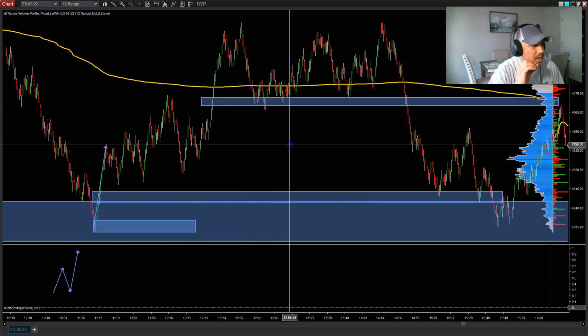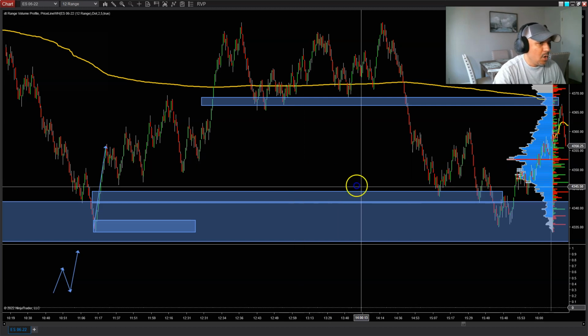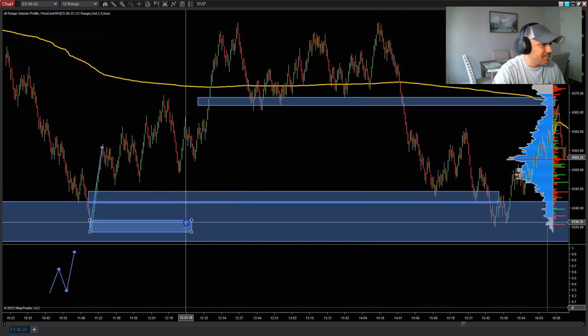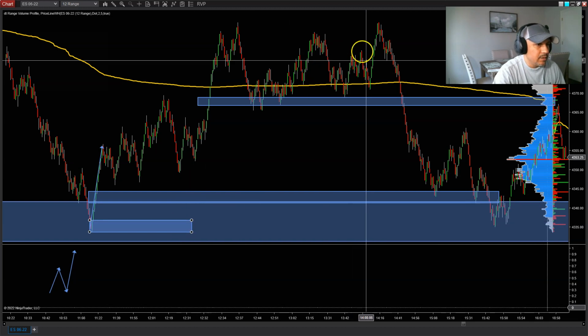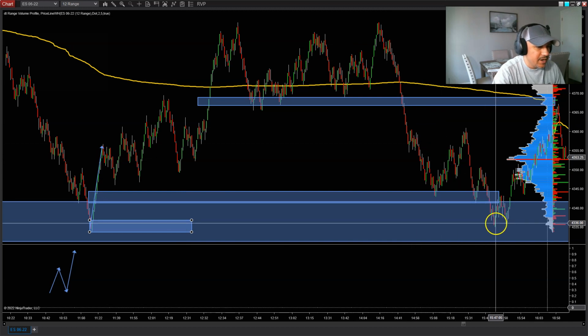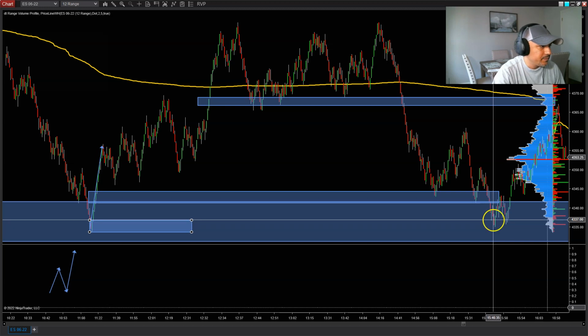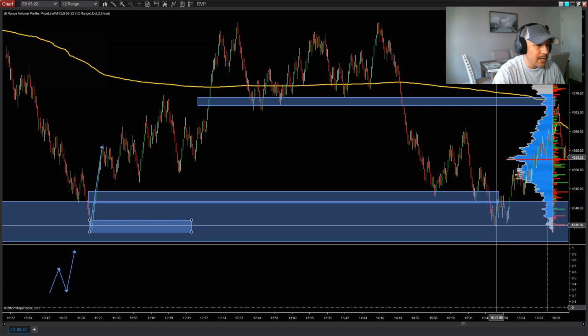But we're just looking at this area of demand in particular, and just take this for what it is in this example and use it as the same setup when you find other areas of demand or other areas of supply, okay? When does price pull back into this area right here of demand on the 12 range? It happens right here towards the close of the day, at say 3:40, 3:45, okay? Got that? All right, so here we go.